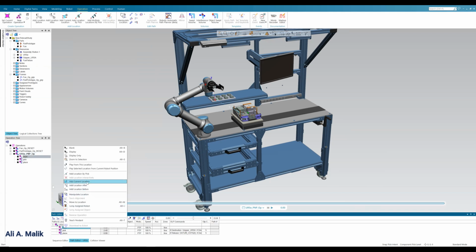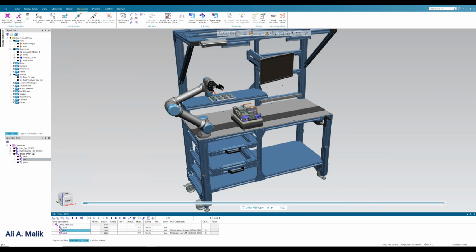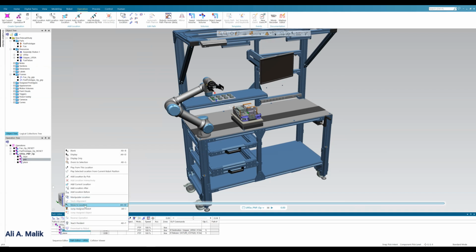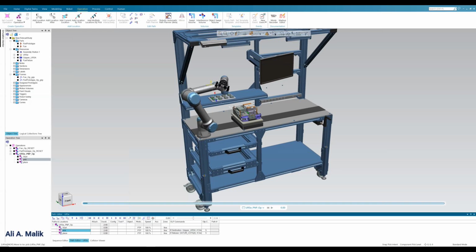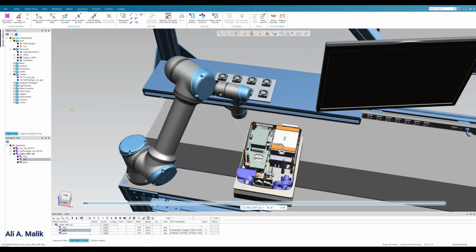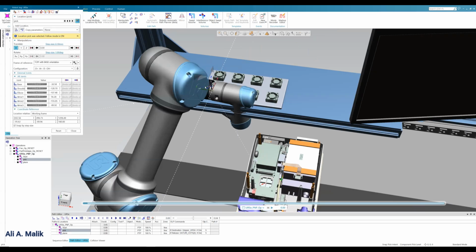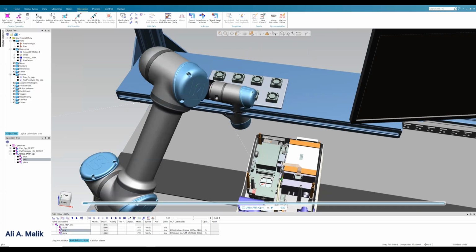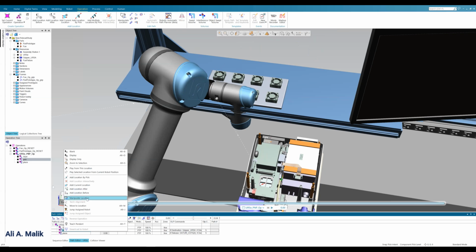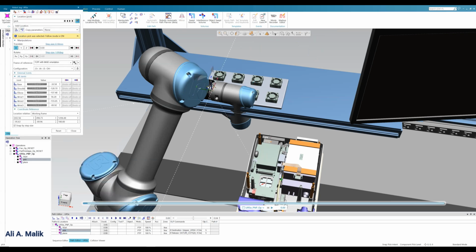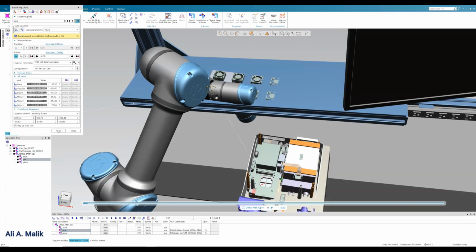After that I am going to give, okay, so pick, you can use this position and move to location. So basically right click on it and manipulate location. And for that, okay.